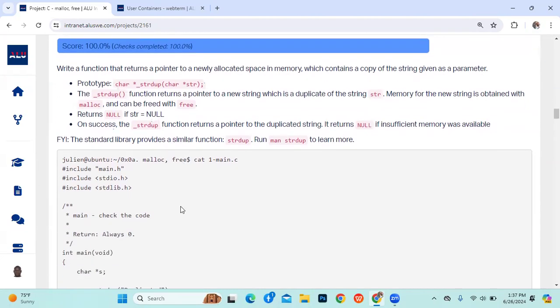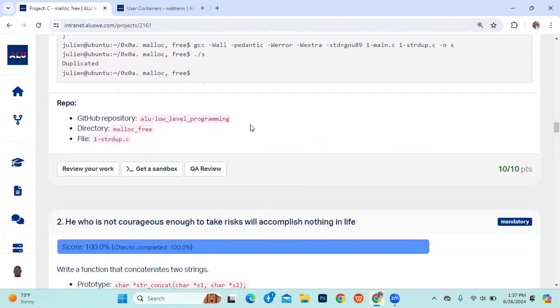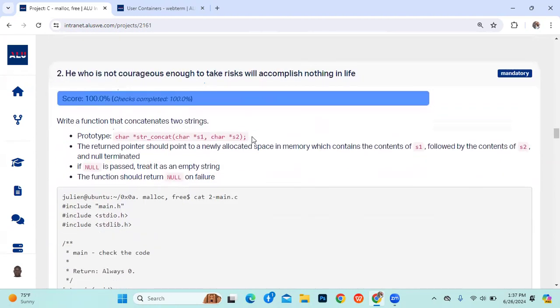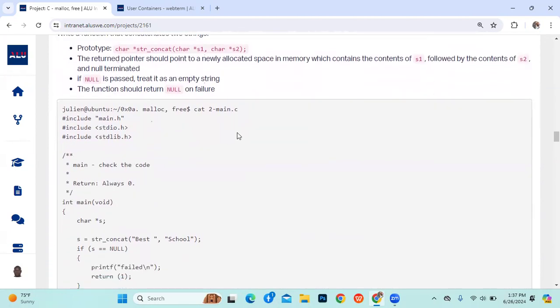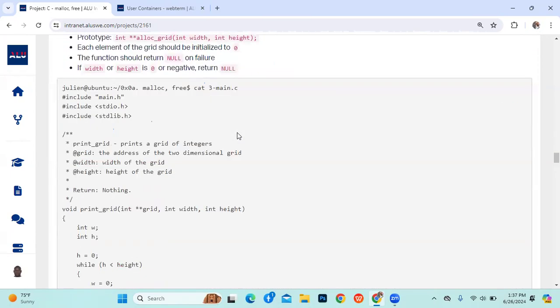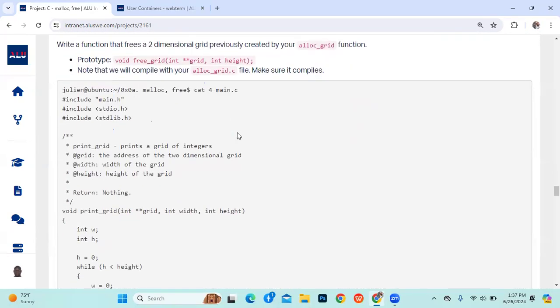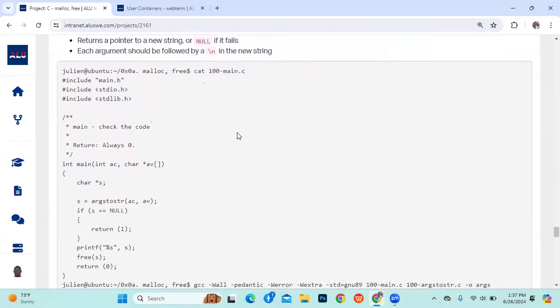And you include the standard library. That's what is needed here. Same here. So in short, you declare this function first. You write the prototype in our main.h, which is our header file, and it includes all these prototypes.